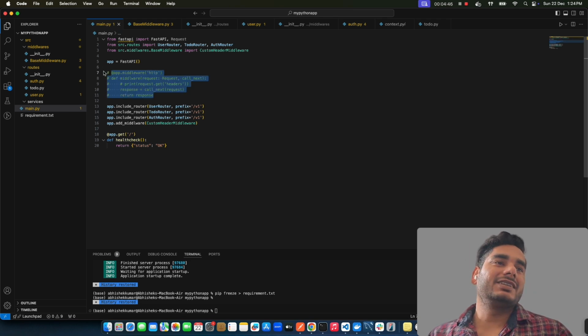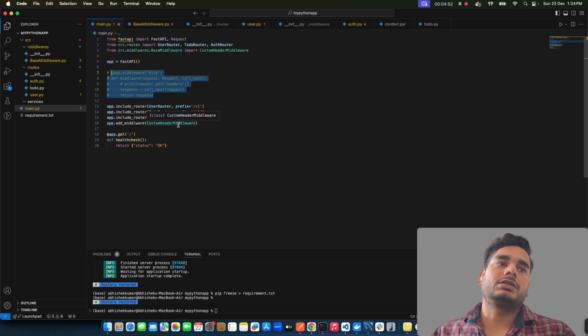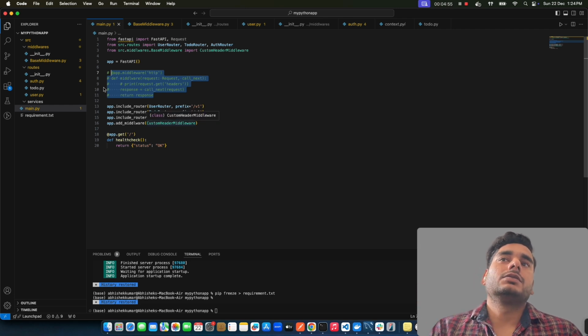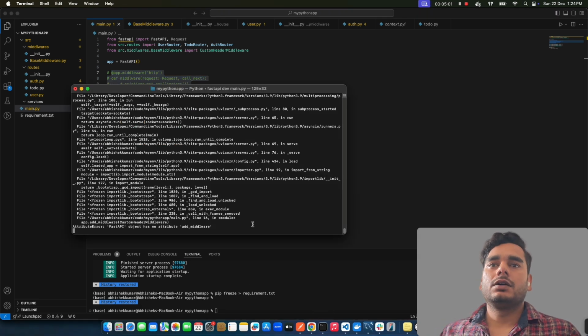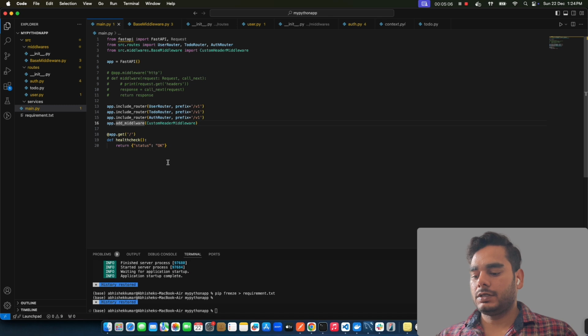We can use this one as well, so we can use both at the same time. First it's going to include this one, and then second this one is going to be included according to the step, like where you have included which one. So in the row both are going to be included, or you can use multiple middleware as well, like this. Okay, so add_middleware, I think the spelling is wrong.